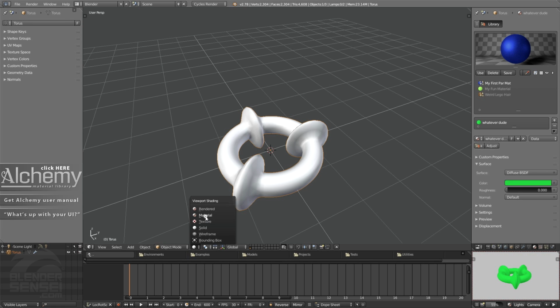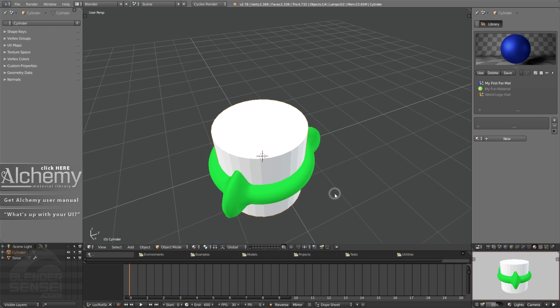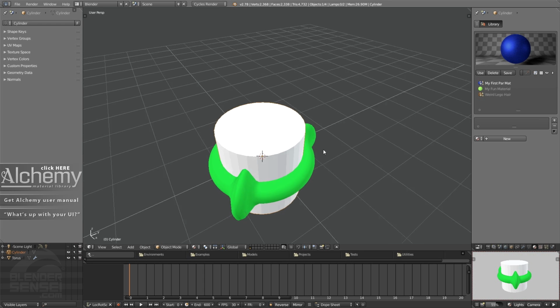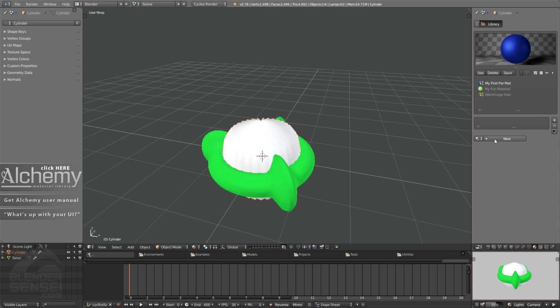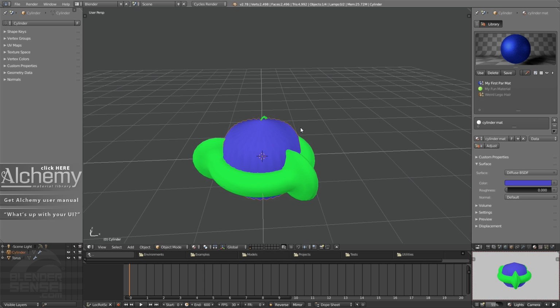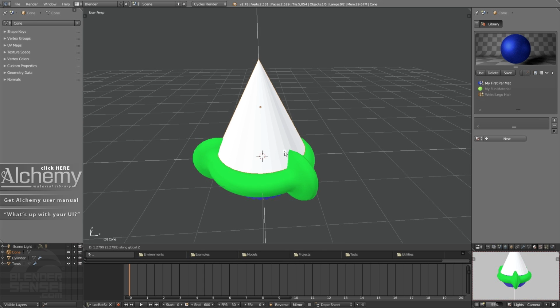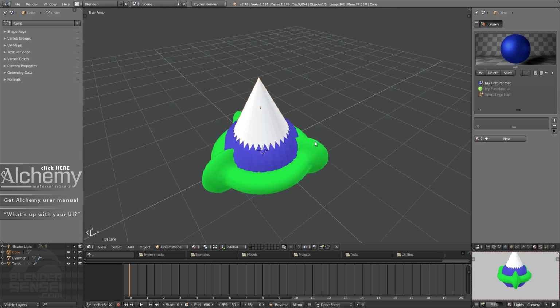We'll go ahead and switch this to material viewport shading. And we can press Shift A and add another object, say a cylinder. And maybe it's got its own material. Cylinder mat, we'll call it. And it's like blue or something. And so we've got these 3 things here, and I'm not going to bother making that material. I think you get the idea.